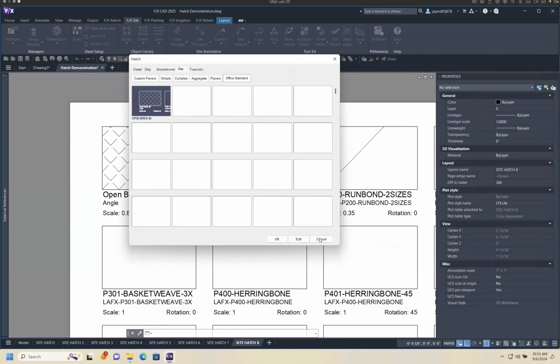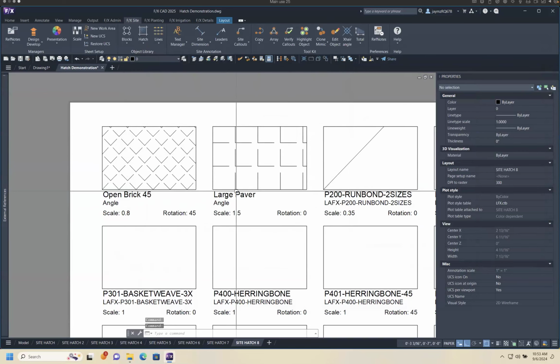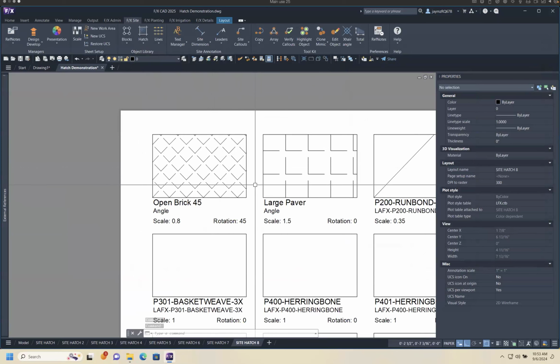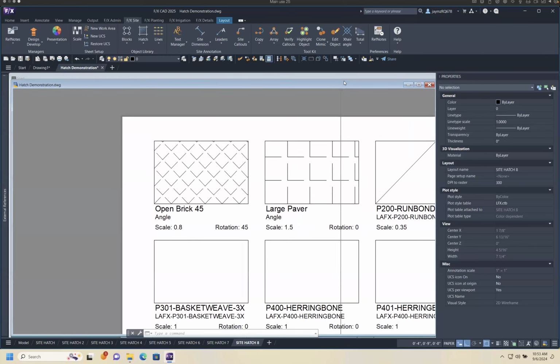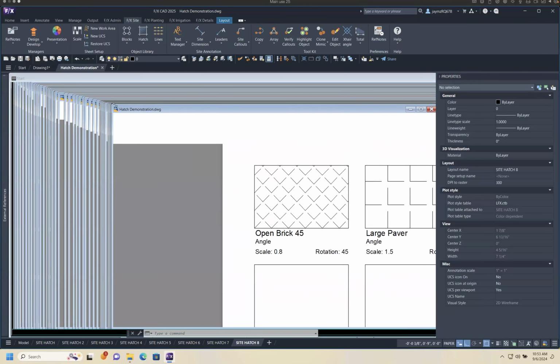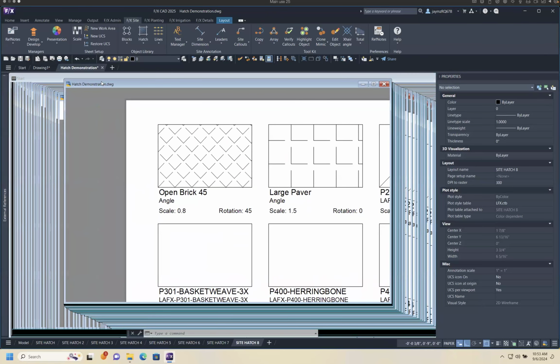Now, real quick, while we still have time, let's fix these ugly slides. So let's fix open brick 45. This process might vary depending on your setup. Some of us are running large monitors, 2 monitors, laptop, you name it. Everybody's setup is going to be slightly different. My favorite method is to minimize the window here so that I can just control this entire window. And then I do something that's super high tech and I take a ruler, or in my case right now, a measuring tape, and I just hold it up to my screen.